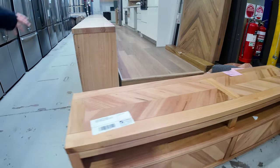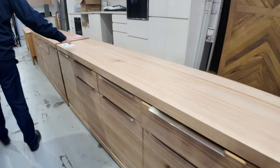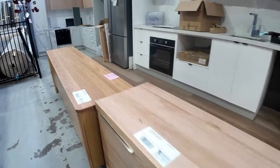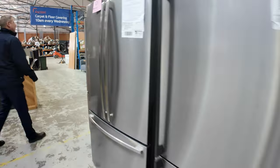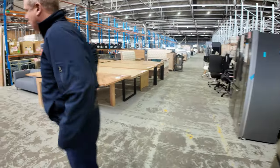Heaps of entertainment units and also buffet units as well tomorrow in all different designs and styles. As you're probably aware if you've been watching the auctions lately, they sell out every single week — they go for a fraction of what they sell for in the shops, so the bidding is always pretty keen.